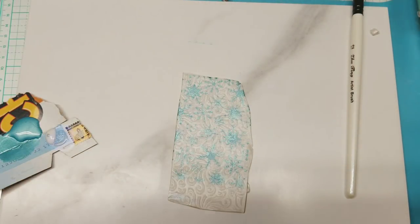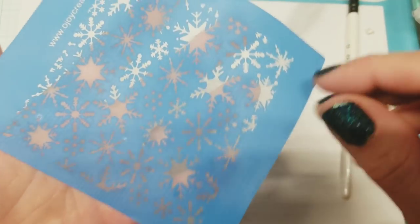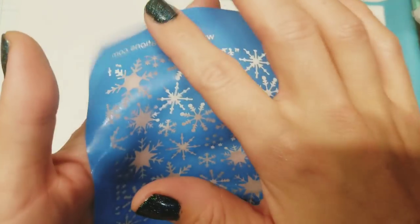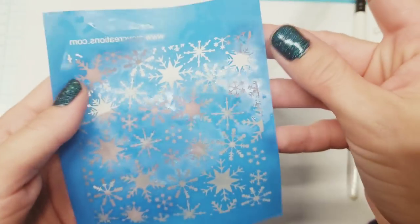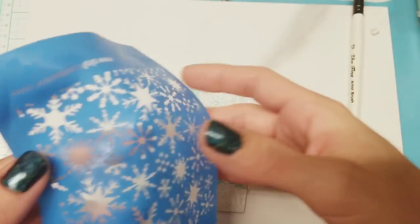You won't see it right now because I haven't moved it, but I can see it. Okay, I will be back in a sec. Let me go rinse this. You know, and they wash really nice. They dry really quick. You can apply the backing because this side does stay a little tacky, which is great. So you can protect it with your little cellophane sheet here once it's dry. Just clean it with soap and water and lay flat to dry.